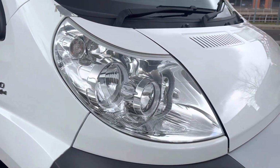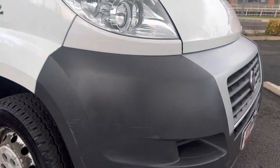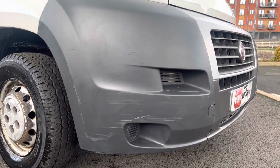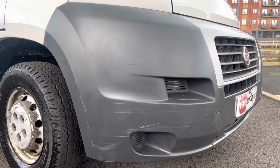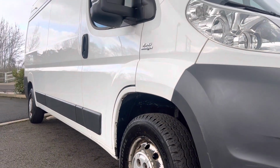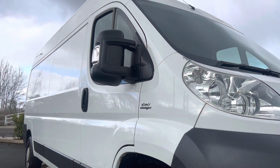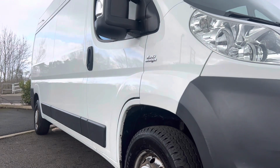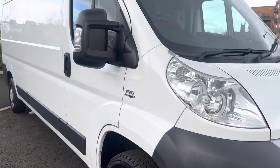And then your driver's side headlamp unit, that's all good. And your driver's side front bumper corner, there is a little bit of scuffing on this bumper. It isn't anything major, but there is a little bit of light scuffing that you can see there on the video, isn't there? Again, look down the side profile of the van from this angle, and again you can see a nice mirrored or polished finish to the van, and again no major dents or dings to point out to you.